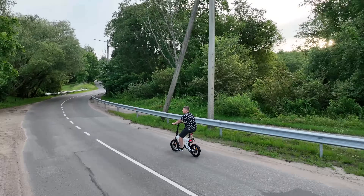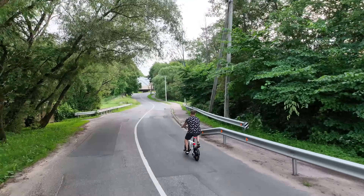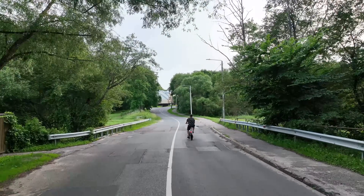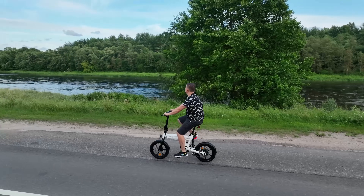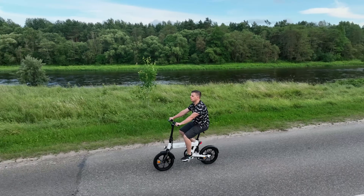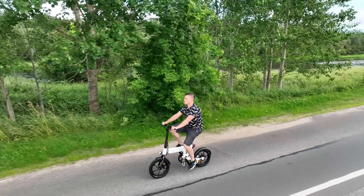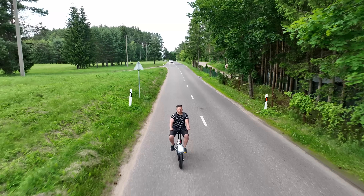However, if you run into a steeper hill, you would need to switch to High Power mode, especially considering the bike has a single-gear system. I found the Z16 Max to be smooth to ride — the saddle is comfortable, the bike feels very stable on the road, and 25 km/h is enough for safe city riding. A front suspension would have been nice, but the rear suspension works really well in practice as it absorbs most of the bumps.